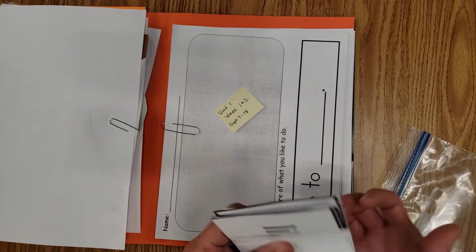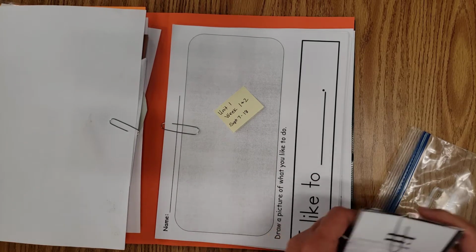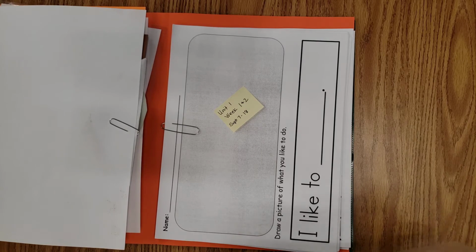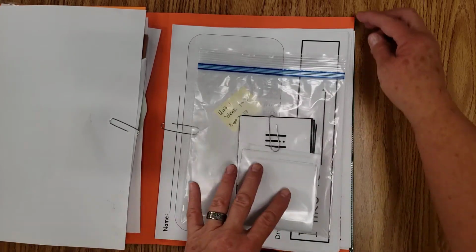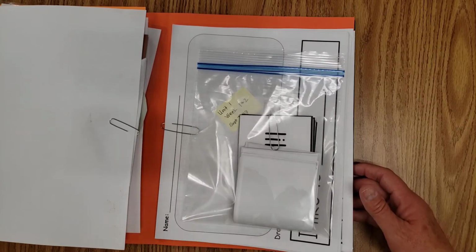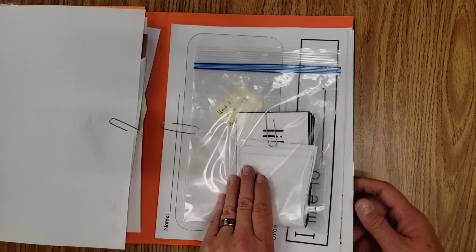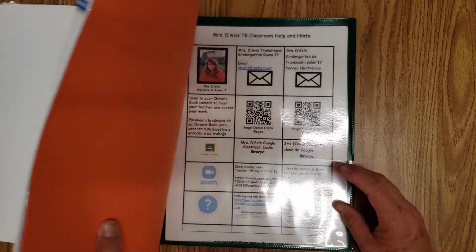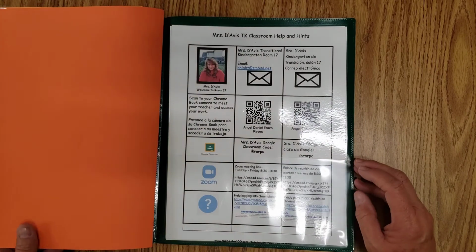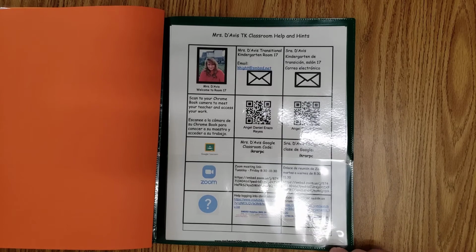And these are all things that sound maybe difficult for TK. They're not really reading, but they're getting used to the fact that they know letters, and they're starting to learn letters, and they realize that those letters are put together into words, and that's huge. And then they'll put those words into sentences, and then they'll be amazed at how soon they pick up some of the easy basic reading.